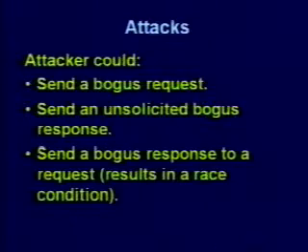Or the attacker could wait for a request to be generated by host A and then respond. But if the legitimate host also responds, then we have a race condition. But this is an interesting race condition where the tortoise in fact beats the hare, because the response that arrives later has precedence. So it's a weird, slow race. Anyway, that's how ARP can be attacked. It's very straightforward, very simple. The protocol has been around for 20 years, and these problems have been around for 20 years also. Nobody has proposed a good solution to it until now, of course.